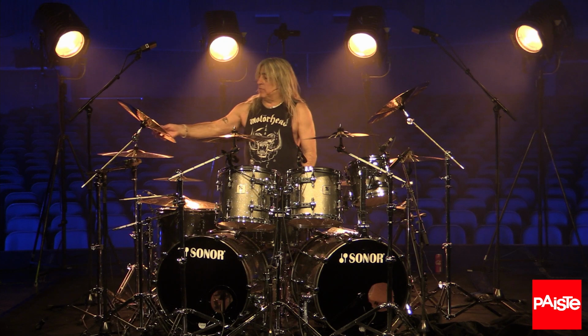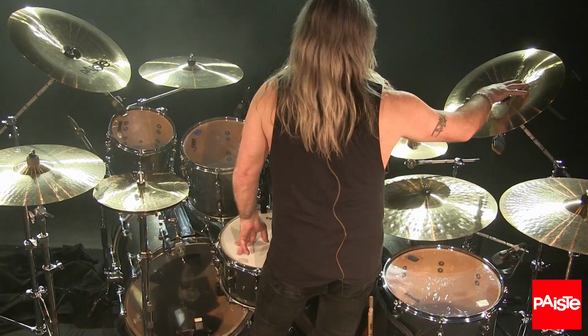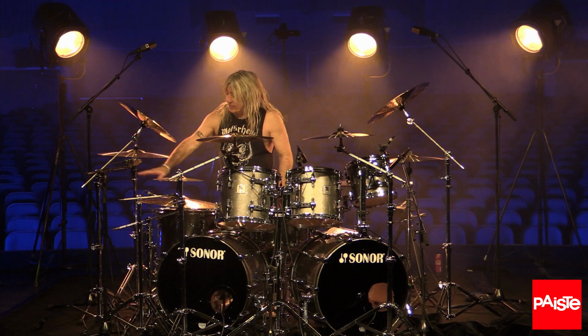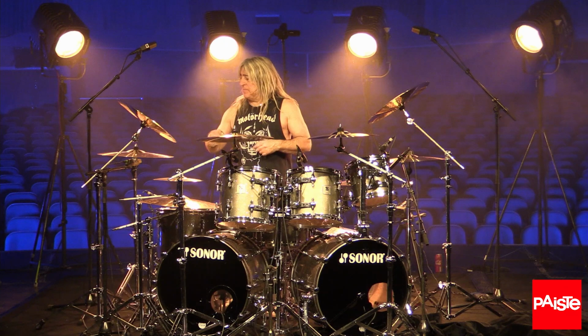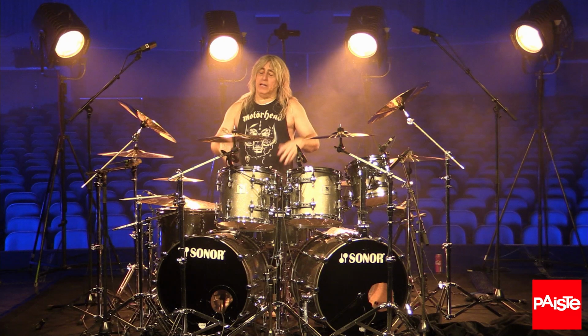When we come over here, it's normally a 20-inch China. This is the bad boy. This is the really splashy one that I use all the time. Normally, with Scorpions, I have a 14 and a 16 China. Just sitting right over the ride cymbal, and one over here, just straight. And they are also just for a little reference for myself. They don't really sound that much, but they are nice to hit, and it gives me a really nice dynamic feel when I play. So it's basically for me. It's not for the audience, sorry, but that's what happens.